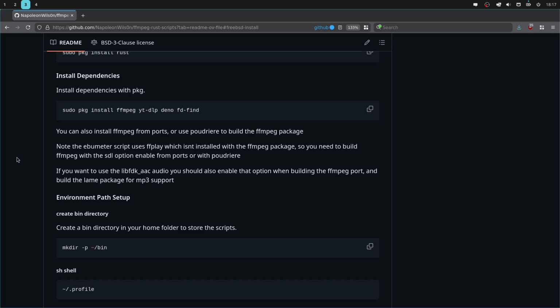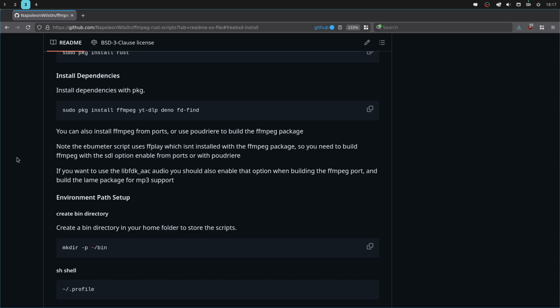The version of FFmpeg that is in the FreeBSD repository doesn't actually have ffplay enabled by default, which is used by a couple of the scripts. So if you want to use the EBU meter and the scopes script, you need to build FFmpeg with Poudriere to enable the ffplay option.